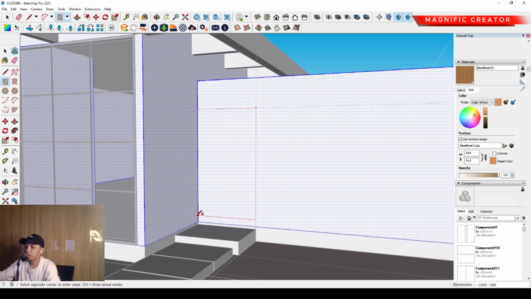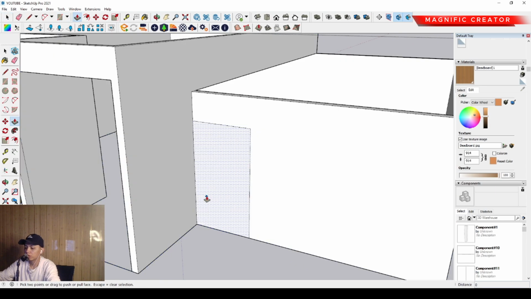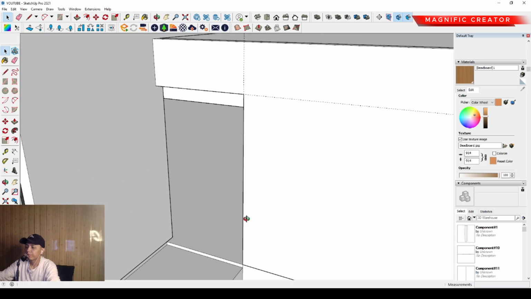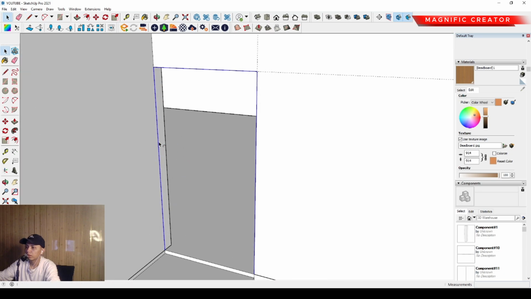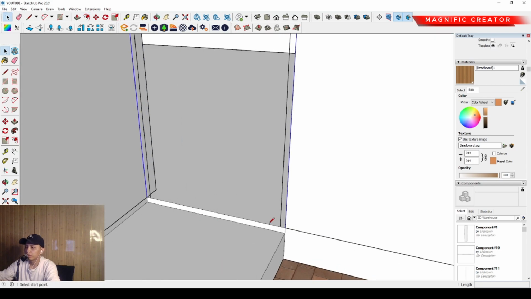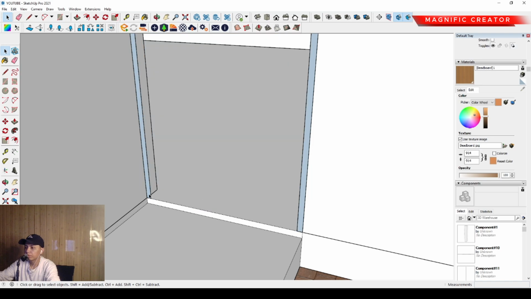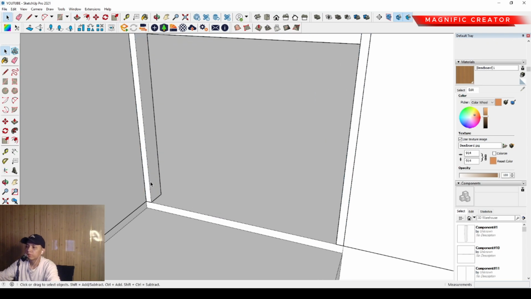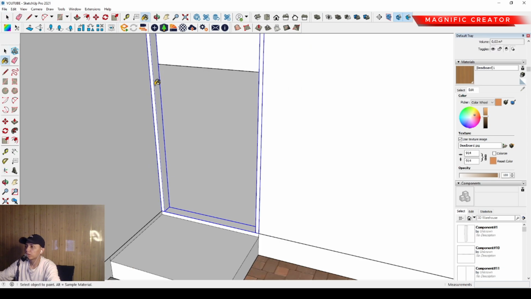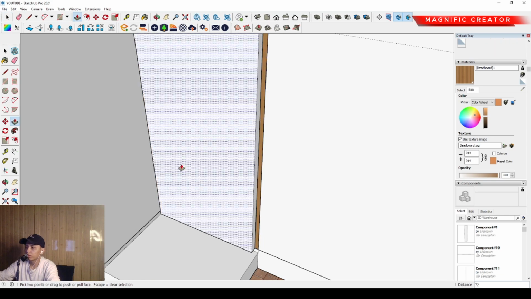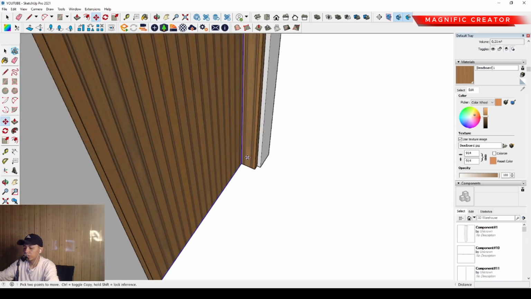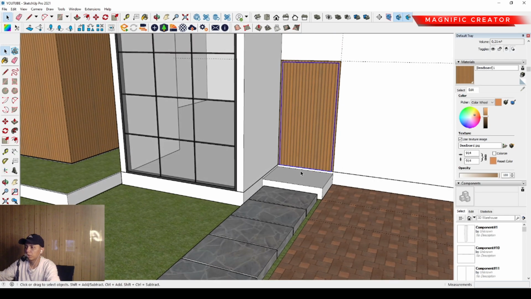Then we can place it on this position. Then we have to push it to the back. Okay, so then we can offset it inside around 40 millimeter. Then we can set the frame and push it to the back around 120. Then we can just make it a group, and we can set the material over there. Then we can make the door leaf and set the thickness. Okay, we can place it on this position, and we can select the appropriate position.